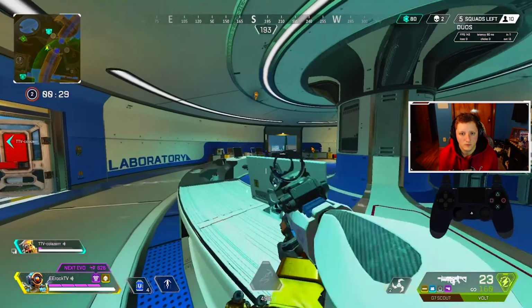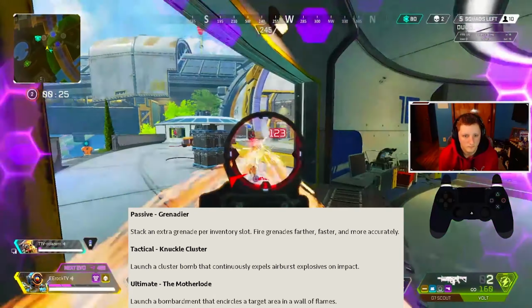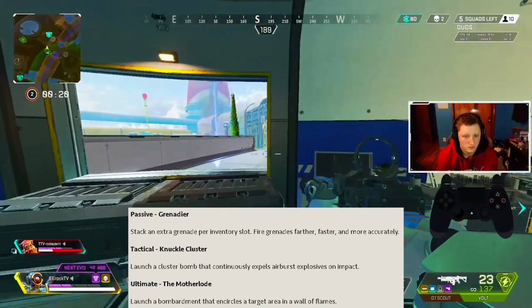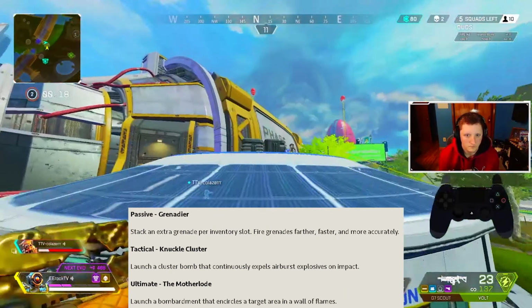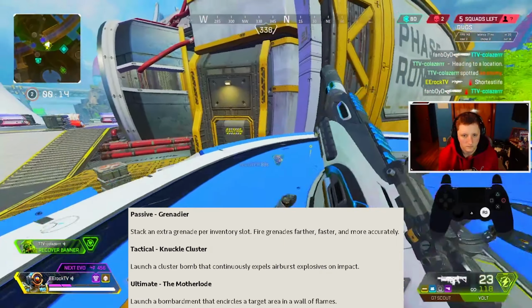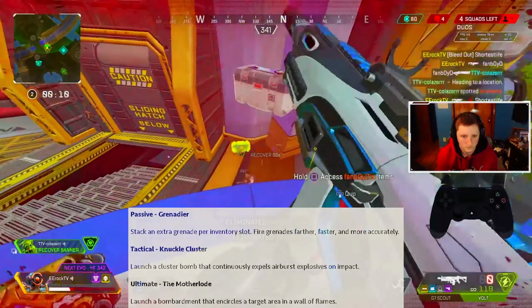So like I said, passive, stack an extra grenade, throw it further. Some of them are more accurate as well. Tactical is a knuckle cluster which launches a cluster bomb that continuously expels airburst explosives on impact. And his ultimate, the Motherload, launches a bombardment that encircles a target area in a wall of flames.